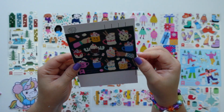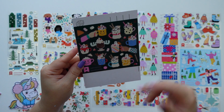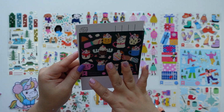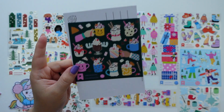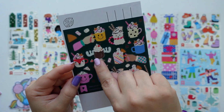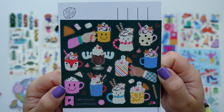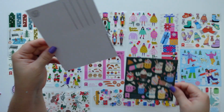And this is the one that I was really looking forward to. I wish the background was clear, or it was like cut like these, maybe a little white. I'm apprehensive about color backgrounds. Sometimes they seem to clash with the whole vibe of the layout. So I'm a little sad about that, but they're really cute. And like, again, the extra sprinkles, those are my favorite. The peppermint hugs, I think they're called peppermint hugs, the ones from Hershey's that are peppermint chocolate. The mugs are really cute.